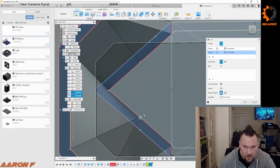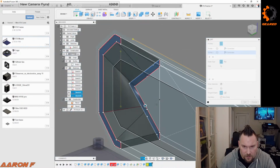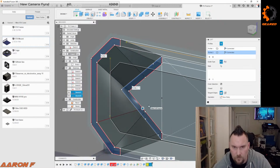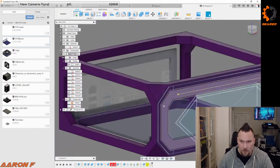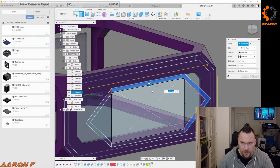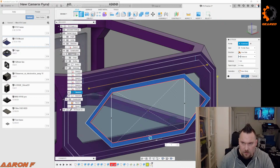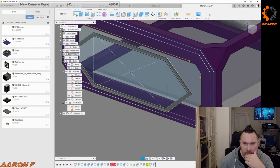I don't know why these aren't snapping to where they are supposed to. Very confusing. So I'm trying to get these points here to... You know what a better idea might be? Let's extrude this out just a bit. Let's just say 1 millimeter. Is that even going to help though?